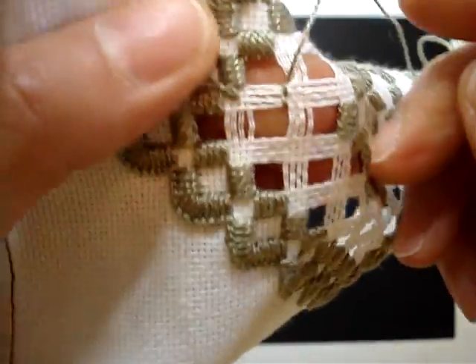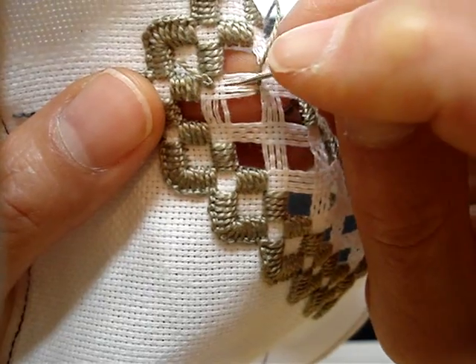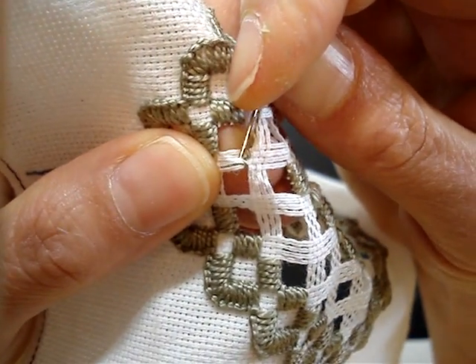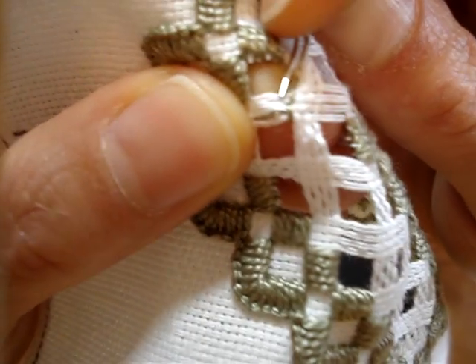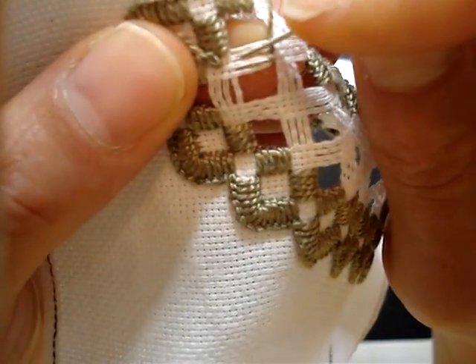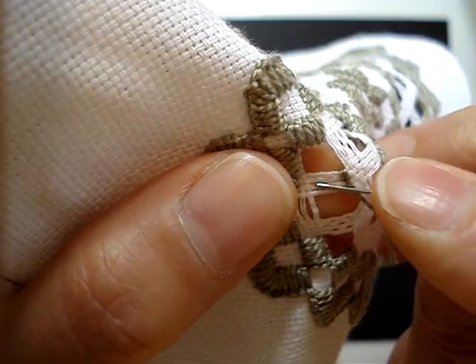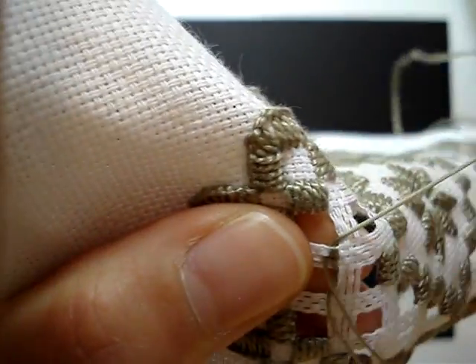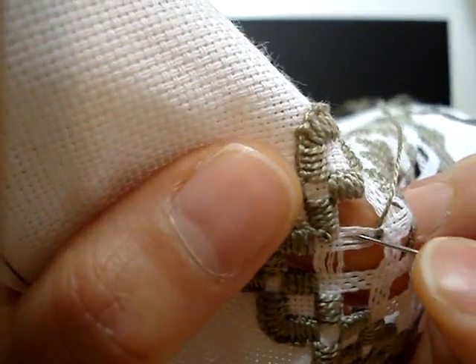Now I'm going to sit down and try to keep this in frame and continue. Make sure you can kind of see that pearl cotton there — it's staying in the back behind the bottom portion. As I said, if I get out of frame I apologize. Each time we sink our needle into the middle and figure 8 around.